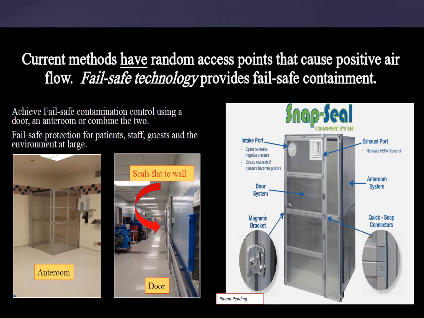One again looks a little different, a little fancier, but these are different types of, if you will, barriers that you can put up quickly and create an anteroom. It allows you to create something that doesn't go out into the hallway, lays flat against the wall, so you're not reducing your 8 feet. In this center picture, you can see all that stuff they have stored down the left side of that hallway, barely maintaining the 4 feet. What if you had to build some kind of a barrier coming out 2 feet? Well, that's just not going to be acceptable. And where is all this stuff going to go?